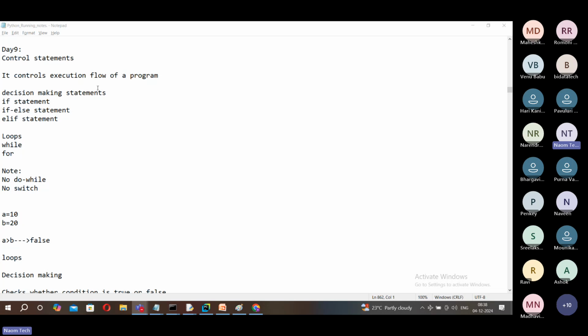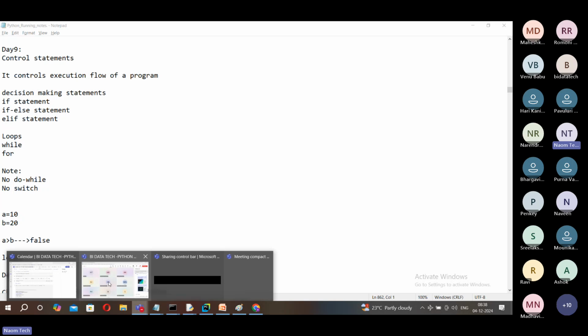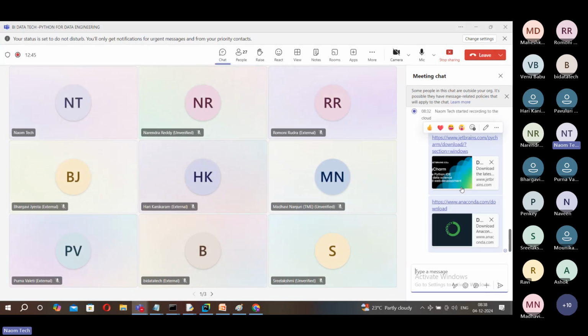Later we'll decide which one to continue. Mostly we try to continue with Jupyter; that was the idea. Or else, if we think PyCharm is also fine, we will do that. That's all, friends. So make sure these two software are ready on your machine. Make sure you install them and keep them ready. Any help needed, ask me or Keshav sir. We will help you with installation. No problem.